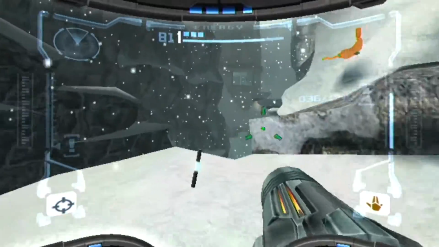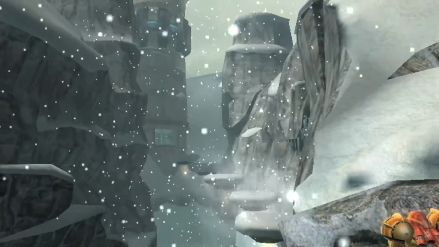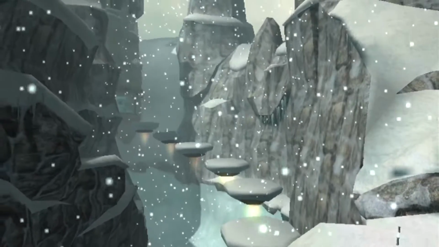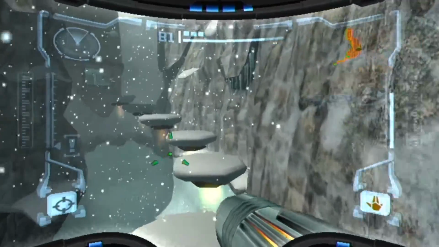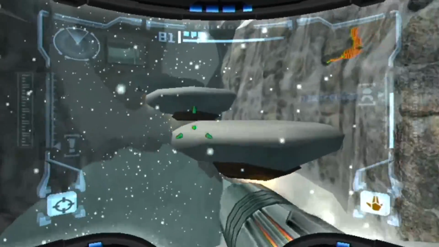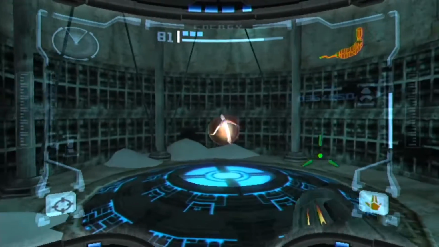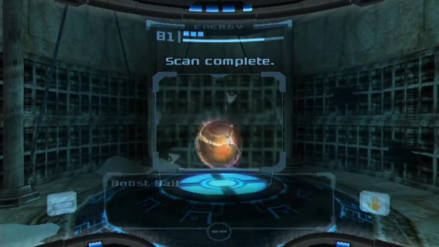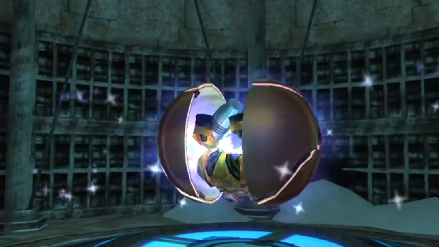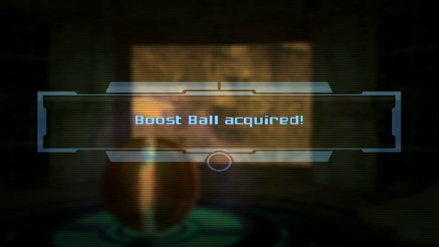Let's keep pressing forward for now. I have to rescan this scan. Okay, not gonna be fast. Go, alley-oop. Keep going. And go. Go. Go. Go. Hey! Another Morph Ball upgrade. Boost Ball, that's what this is. Alright. Coming here was worth it after all.